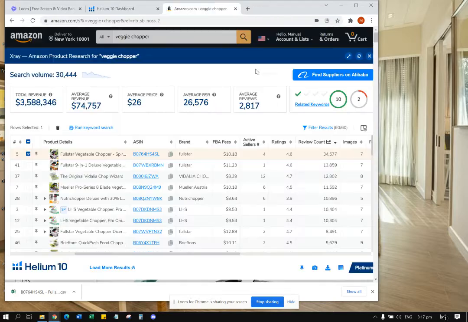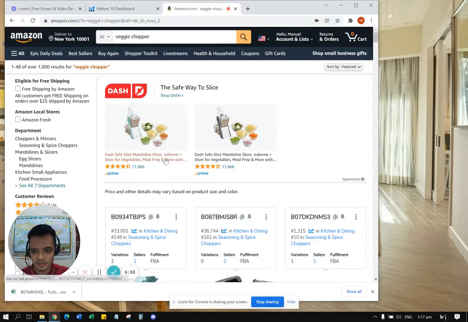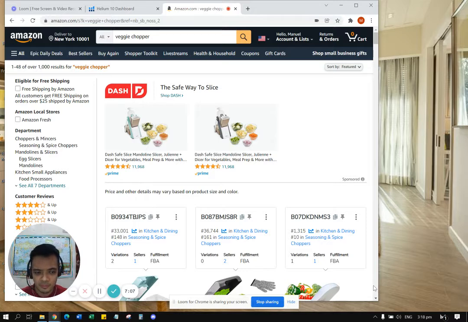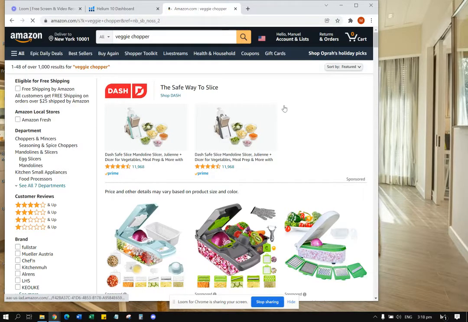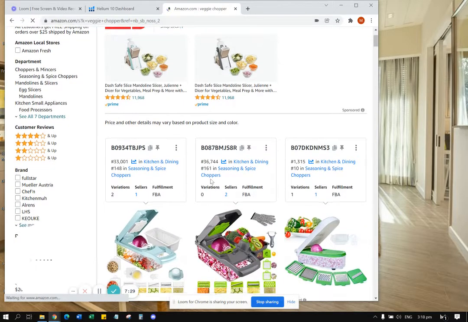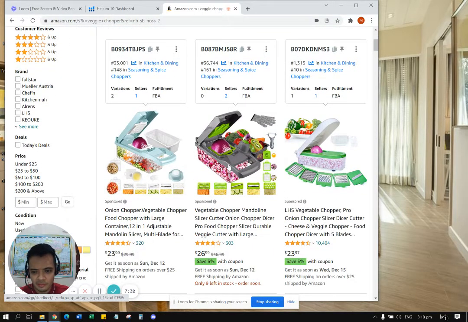This time we'll assume that we don't know yet which product, because the first step for the basic keyword research method is to determine the best or the most relevant search term for the product that you would like to look at or buy. For now I'll use veggie chopper, which I think is the best search term based on what we saw. It's able to pull up a lot of good results for the same product, so I'll use that here.